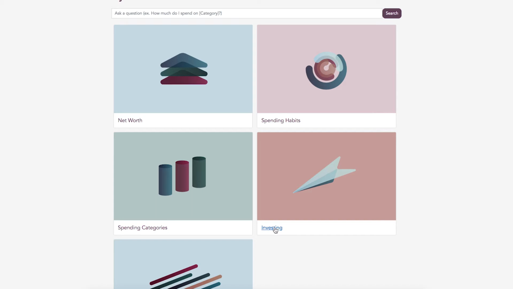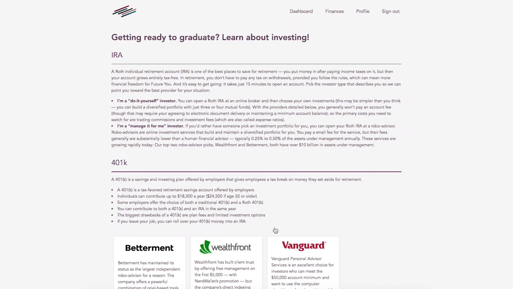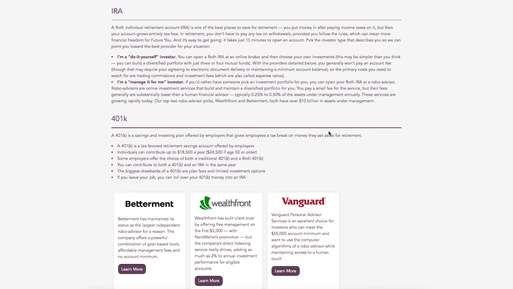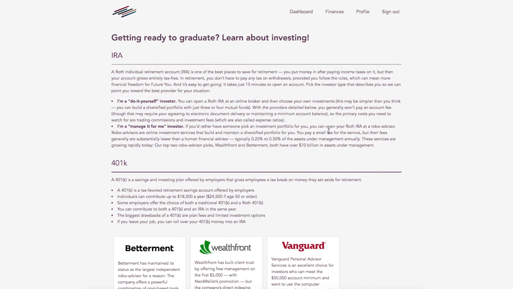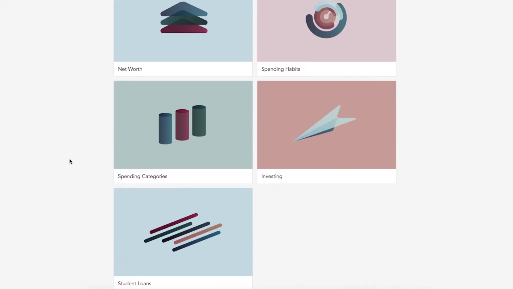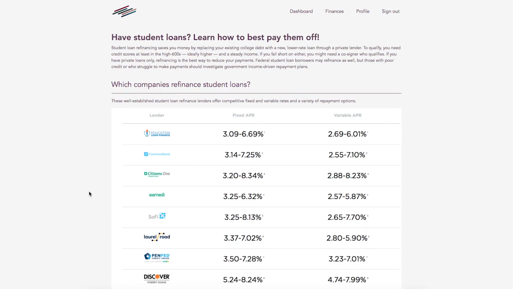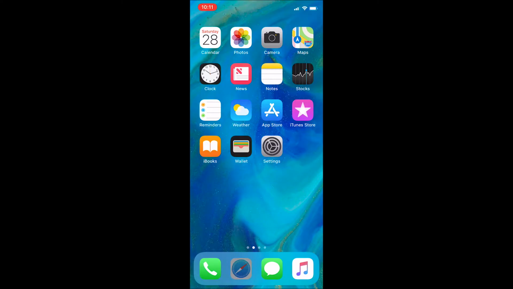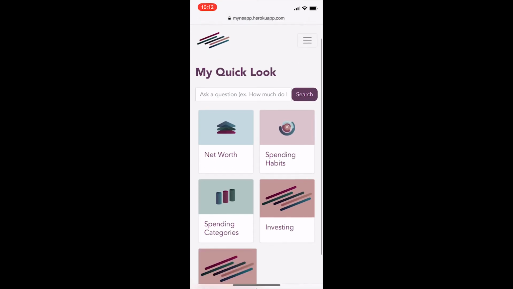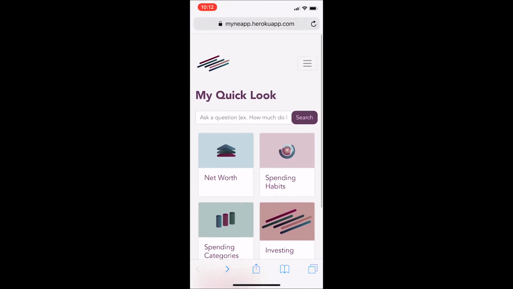Another feature of Myne is receiving tailored recommendations. In Susan's case, the user is a student who is about to graduate with student loans. Myne has therefore made the recommendations to learn more about investing as the user gets ready to move to the workforce, but also advice on how to handle her student loans. We chose a CSS framework that would allow our app to also be mobile responsive.